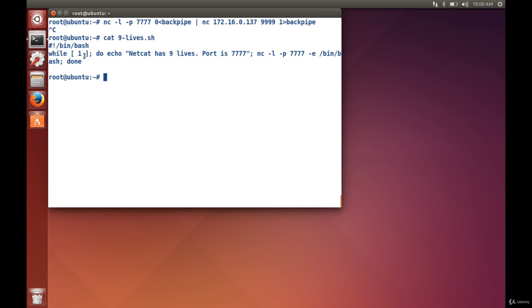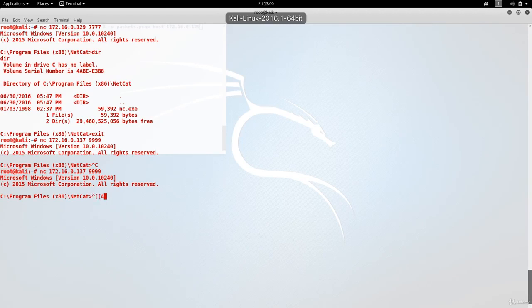So basically all it is is a loop that runs forever until you kill it, while true, and it says some words, and then it creates a listener, in this case on 7777, and this one happens to be a shell listener as well, kind of like the one on Windows. Okay, so you run that shell script in this loop, and then we are on 7777. Oops, I'm still connected. I have to get out of this one. Let Windows be free. All right.